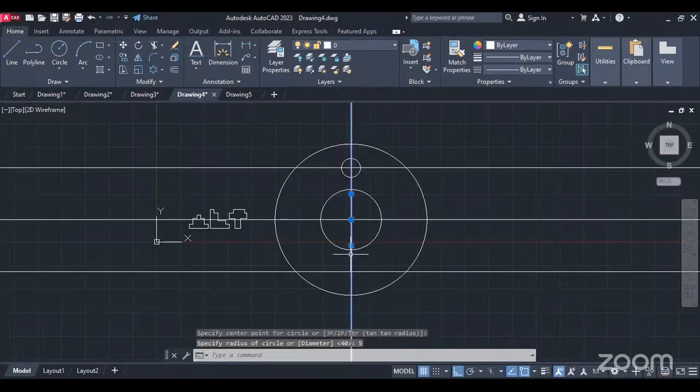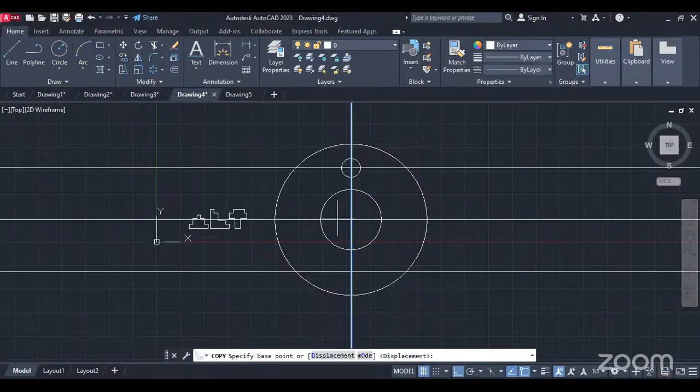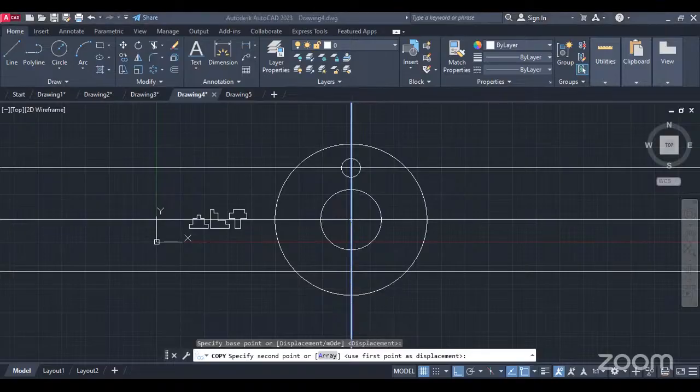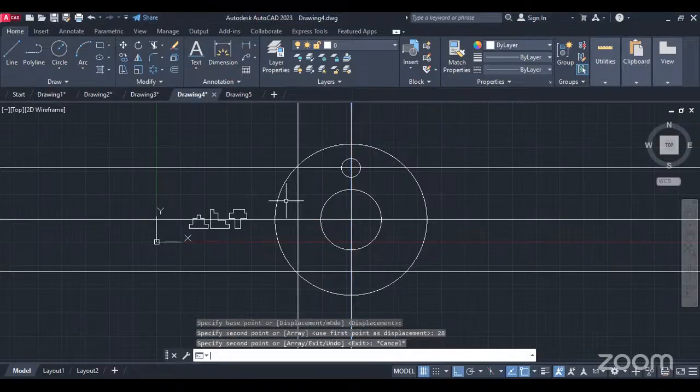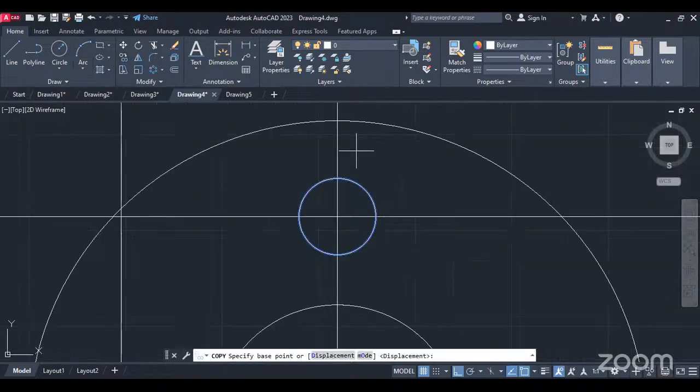For this, I will click on this line and make a copy. Click this as the base point. Move my mouse this way and type 28. Hit escape. Click on this, click on copy, select the base point, which is this.